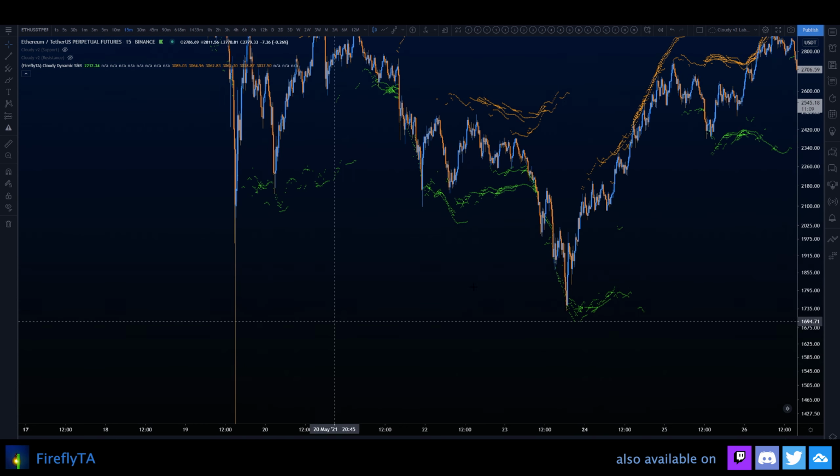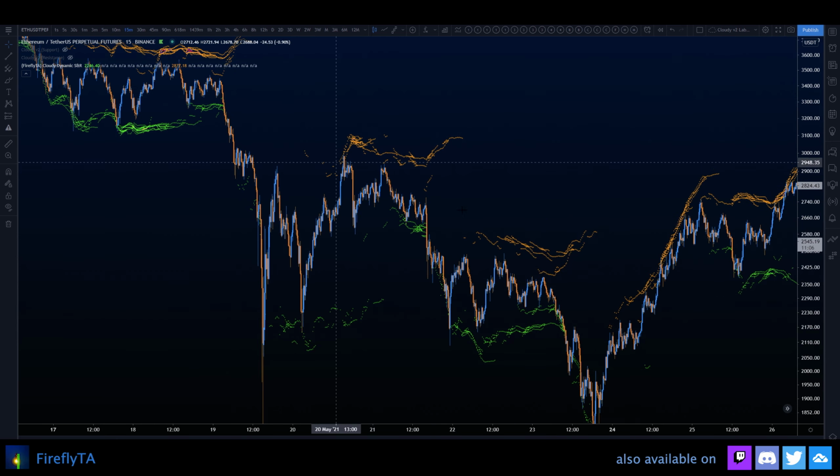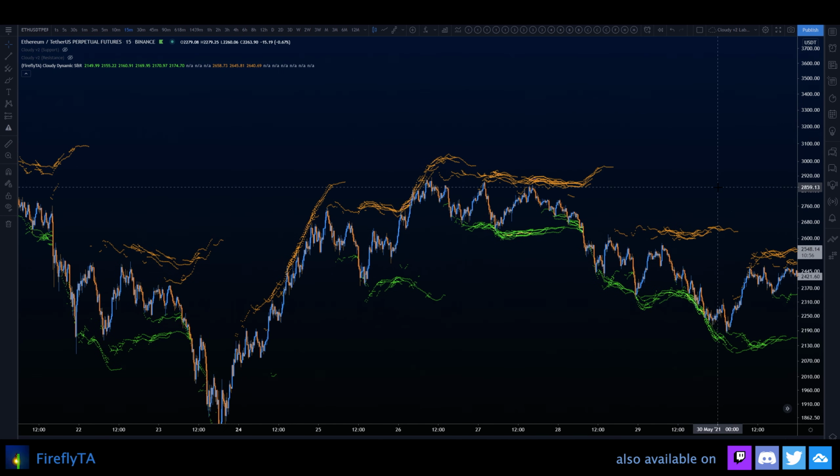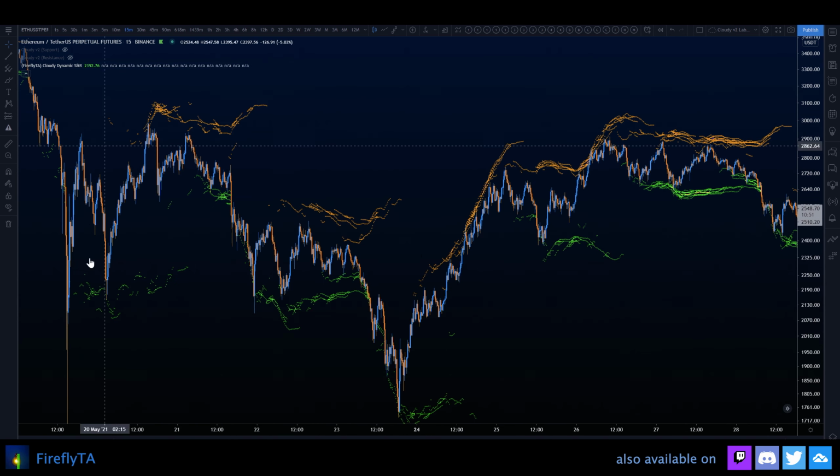Then it is possible to see dynamic support down here, but don't look at low time frame clouds when you're seeing high time frame volatility. This doesn't make sense because price simply ignores support and resistance here. It's just violently killing all the traders in this area.